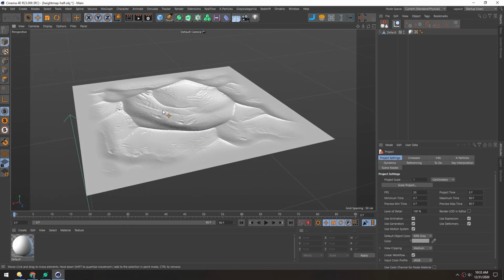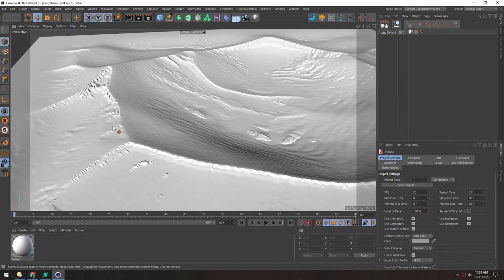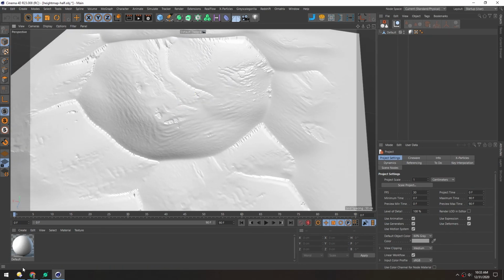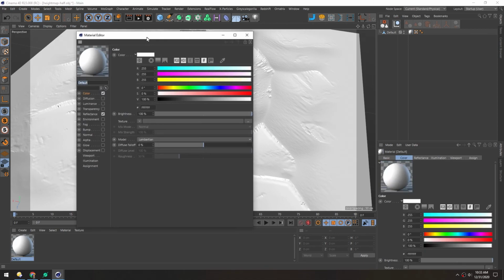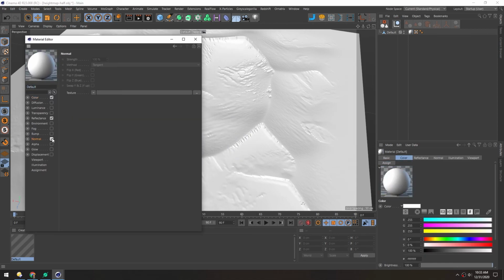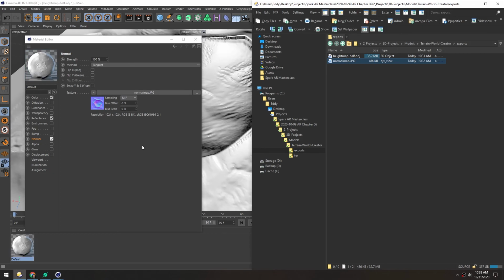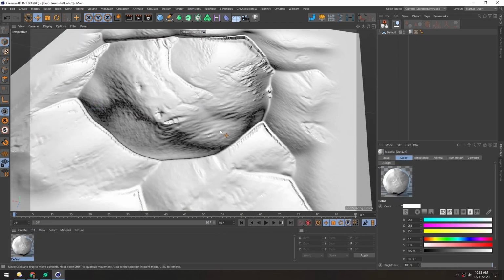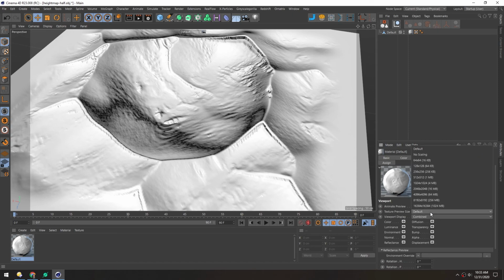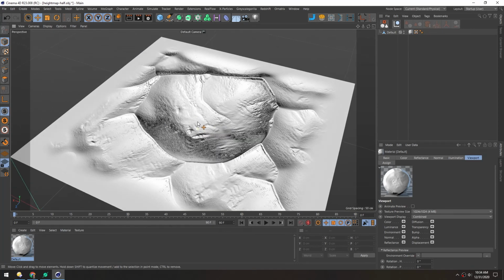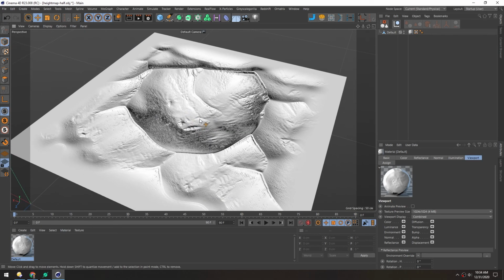You can see it already looks pretty good even without the normal map, but it's a little chunky and doesn't have a lot of detail. Then on this default material, we can drag in the normal map. Just drag that JPEG directly on this part here. And then we get the normal map applied. And to make sure it's full res, with this selected, we'll go to viewport and change this to 1K. And now you can see the ridges get applied there, just because it wasn't high enough resolution before.